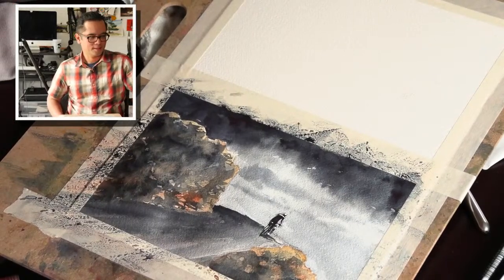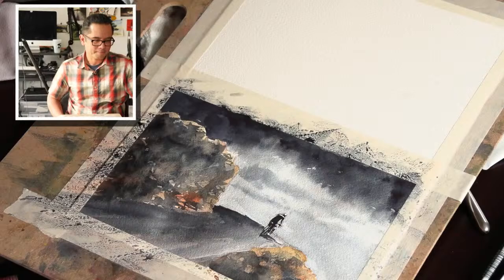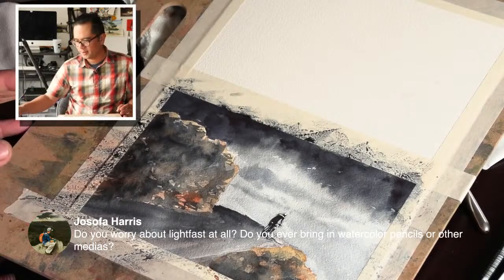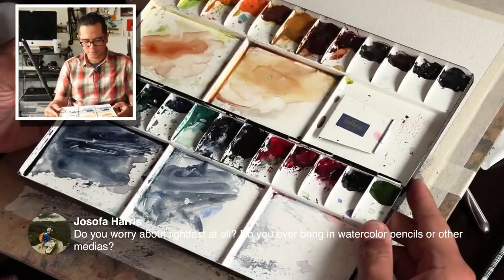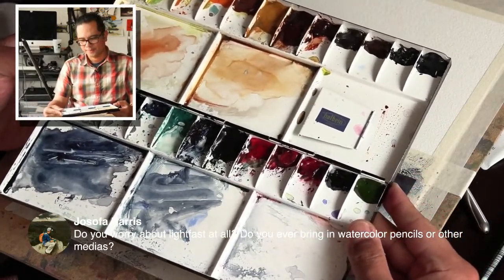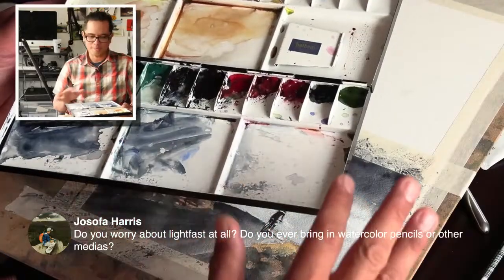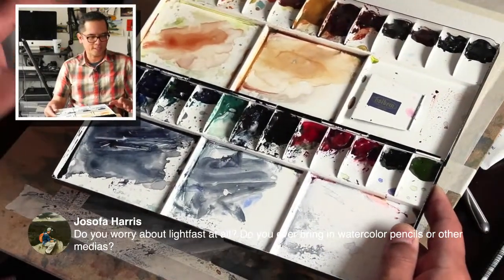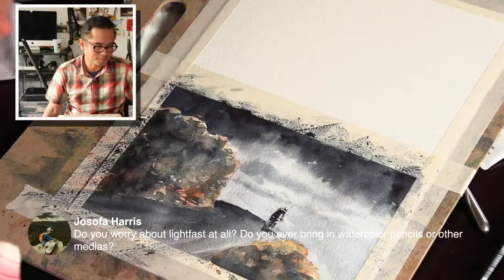So yeah, I think that's it. Are there any other last minute questions in the chat? Let me know, and then I will take it home. Do I ever worry about light fastness at all? I do. That's why all these paints, I splashed out and got the Daniel Smith Artist watercolor grade paints. And these are all really light fast. I don't use the pigments where they're not light fast, like a Prussian blue. I don't have that. So everything here is pretty light fast. But that is definitely a concern.